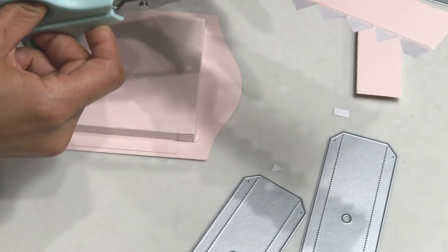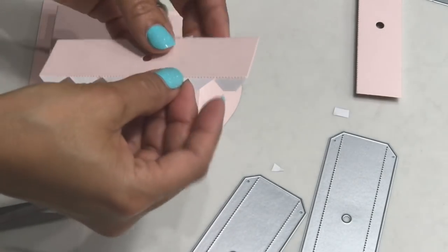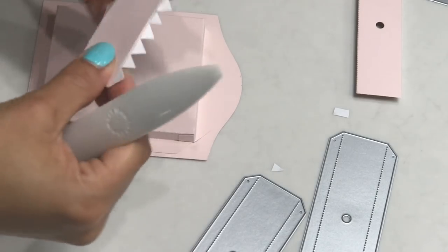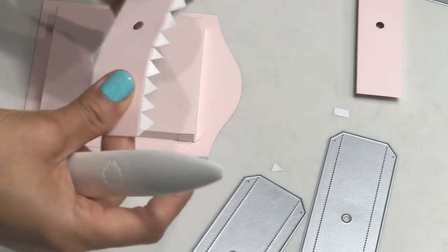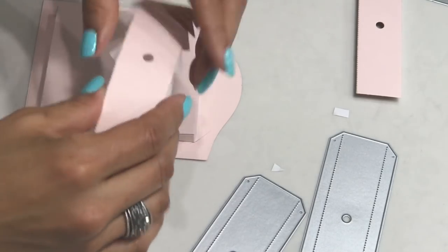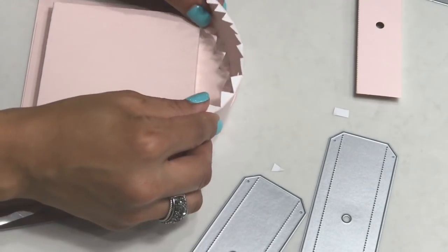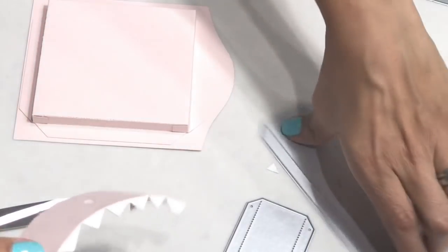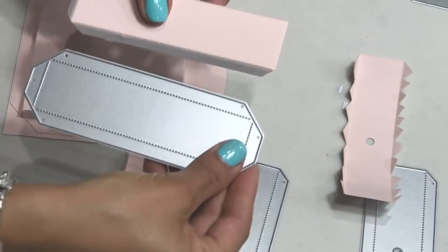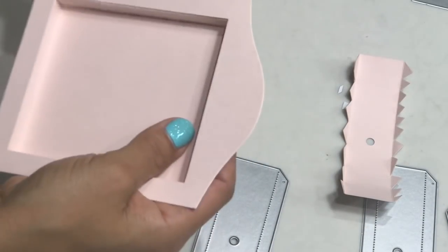After you die cut this out and adhere it, you do have to make little triangle cuts. You're going to snip right here and snip right here — however you want, as long as you can move it around. I recommend using your bone folder to move the paper around a little bit, especially with heavyweight card stock like 110 pound weight, because you're going to mold this together to fit on the picture frame. This longer die piece will be the top and this will be the bottom. Then you have this die right here, which are the two side panels that go on the sides of the picture frame.